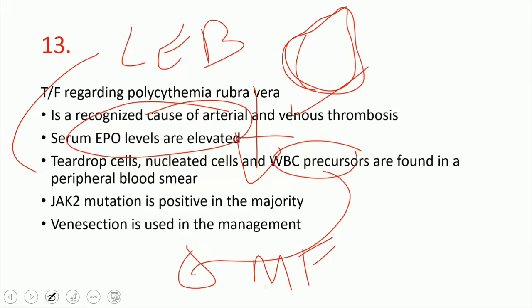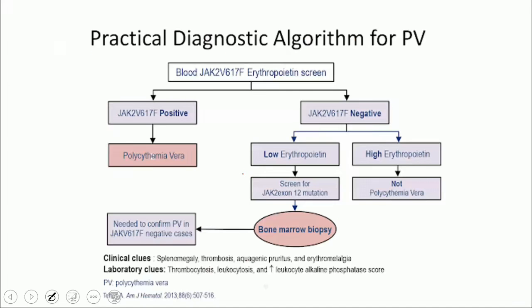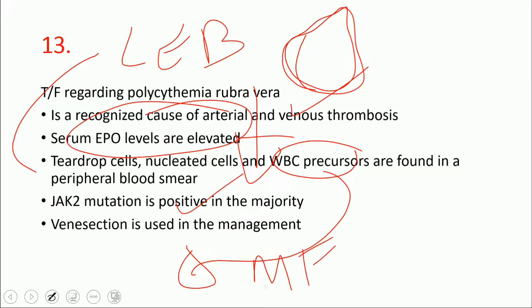And then you can do genetic tests for the JAK2 mutation. It is positive in a lot of patients. Most patients are positive for the JAK2 mutation. So in the setting of a very high hemoglobin, hematocrit, maybe arterial or venous thrombosis, right? A suppressed erythropoietin with JAK2 positivity is diagnostic, and we do a bone marrow as well sometimes. Treatment is with venesection most of the time. And you can also give drugs that suppress bone marrow cell proliferation, like hydroxyurea.